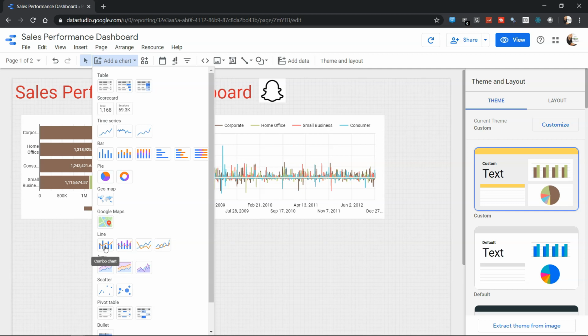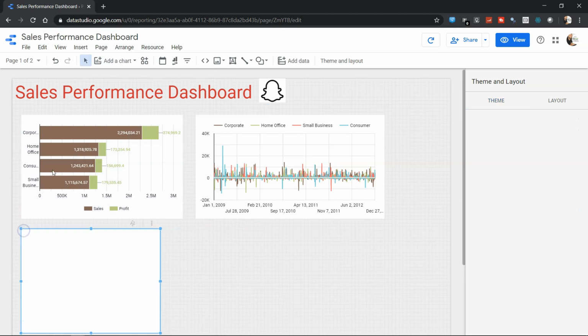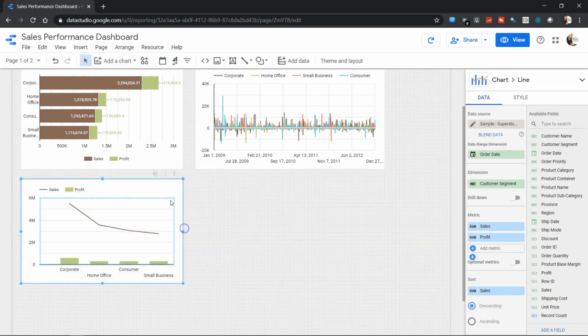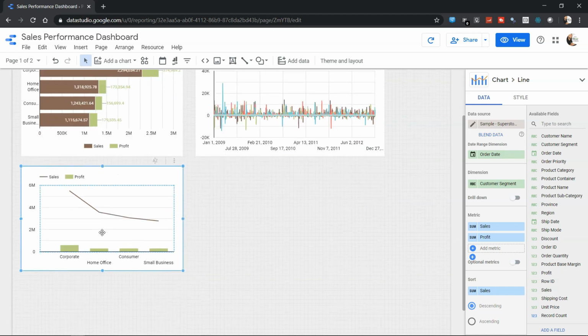We are going to choose only the combo chart for now, and we will place it in alignment with the first chart. I'll just come down a little bit below and make this in alignment with the chart above. So apart from the chart, as you can see, doing the alignment is also pretty easy. It gives us an indication of where the left axis or the right axis is stopping. All right, now over here it has done a default configuration, like sales over here, this is the brown line, and the profit is over here.